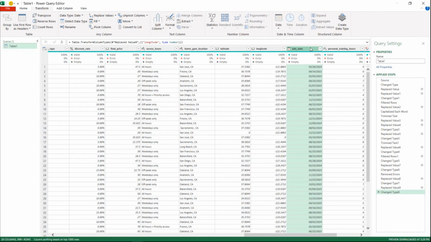Okay, so if you recall, when I changed the date column here, one of the things that you see is it will tell you how many of the records in this field are valid, how many of them are errors, and how many of them are empty. Where there are errors and you see that the percentage is significant, then it's something you might need to look at and take an extra step in cleaning that data or finding the root cause of that problem.